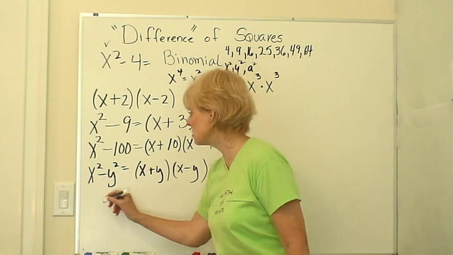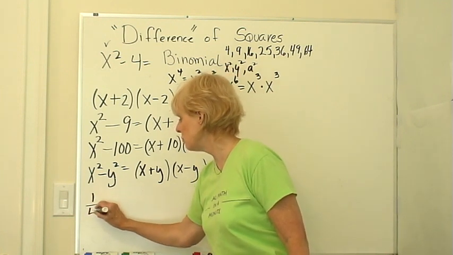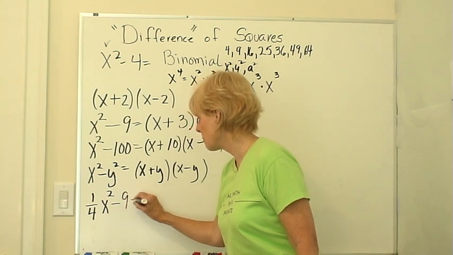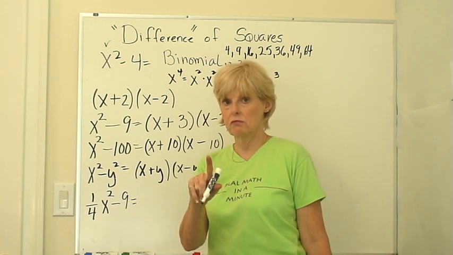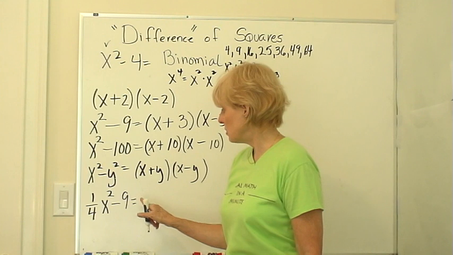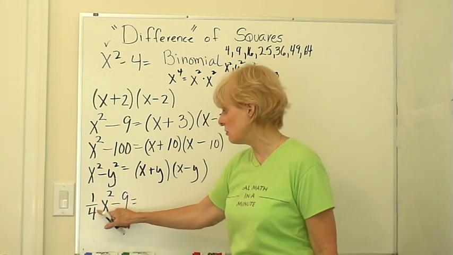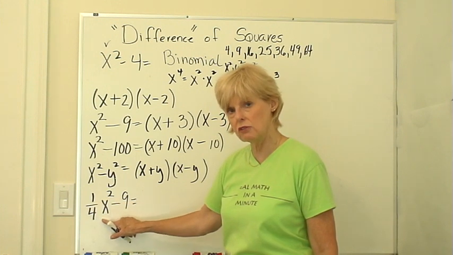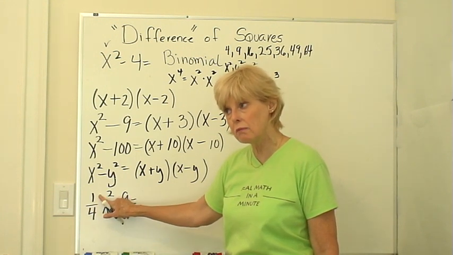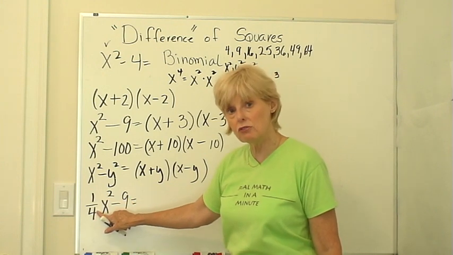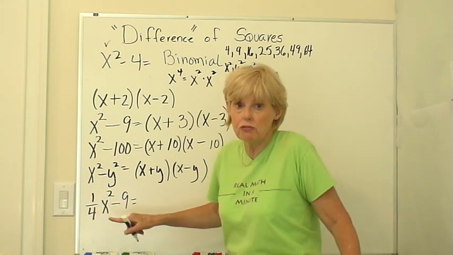It really is. So let me see, even if we got a fraction. So let's put a fraction in. Let's say we've got 1/4 x squared minus 9. We're like, well, is it a difference? Yes. Is everything a square? And yes, everything is a square, but maybe it takes you a little longer to get that 1/4 is a square. So you say to yourself, is 1 a square? 1 times 1, yes. Is 4 a square? 2 times 2, yes. So 1/4 is a square.